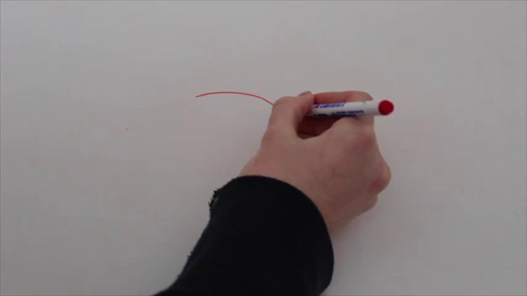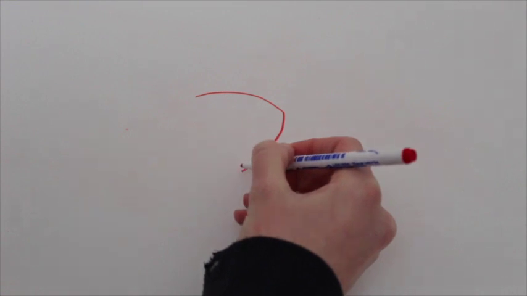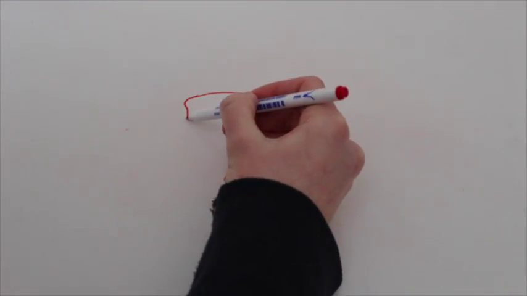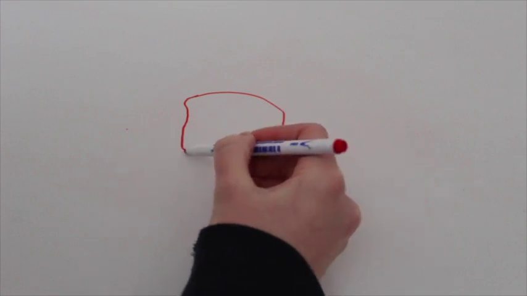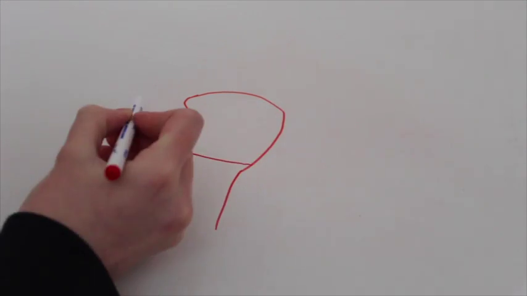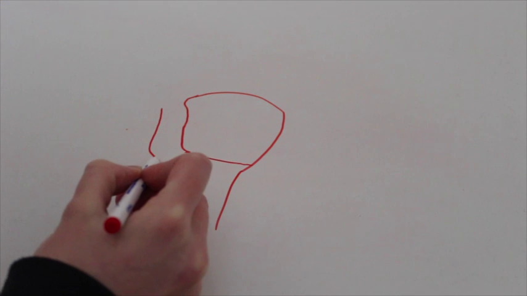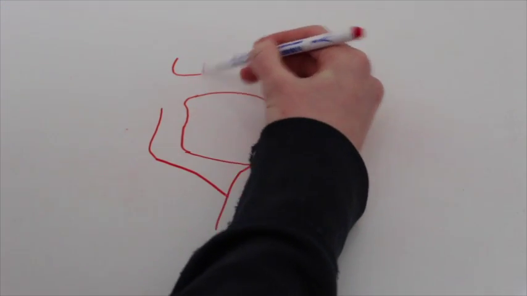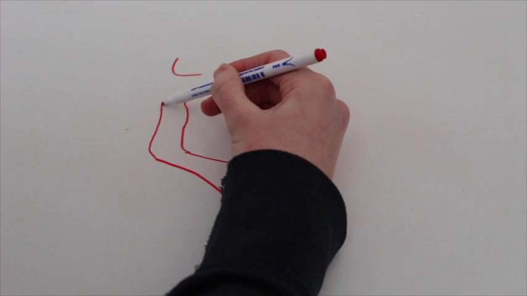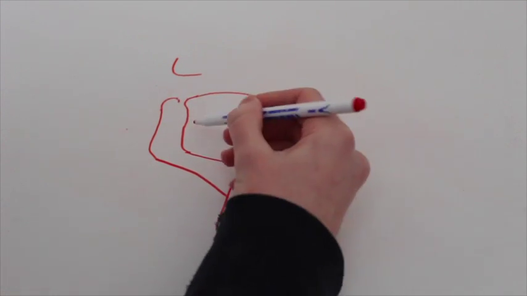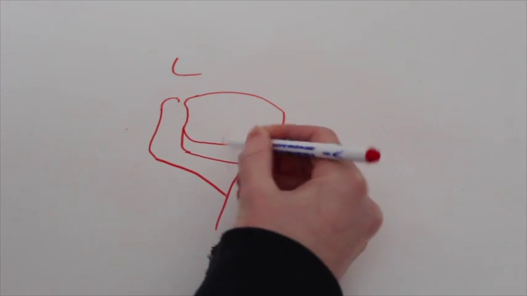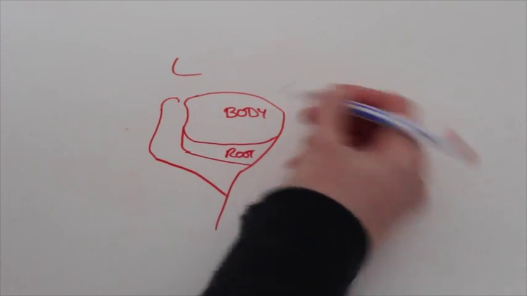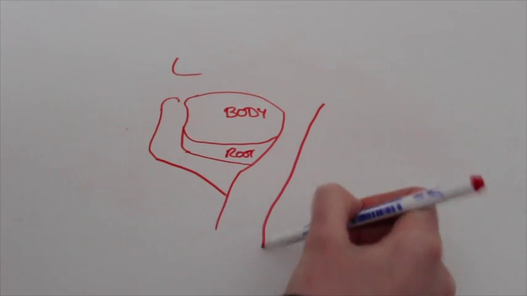So while I draw the mouth for the next part, I'll just explain some of the functions of the tongue. The tongue is a muscular organ situated in the floor of the mouth, as we've said, and its known functions are taste, although other functions include helping to form words to speak, like I'm doing just now, mastication, which is just a fancy word for chewing, and to help the food move into the oropharynx as part of the swallowing action. The tongue's made up of a root, a body, and an apex, which I'm trying to illustrate here.